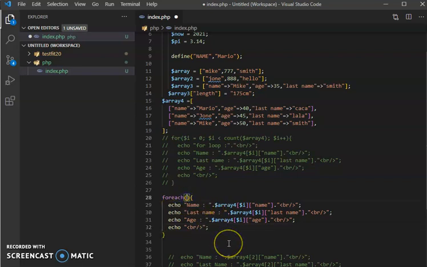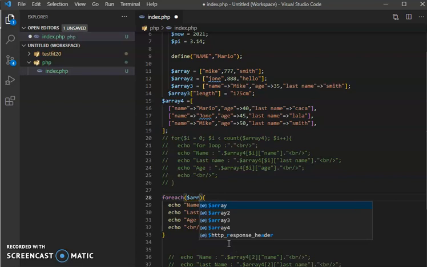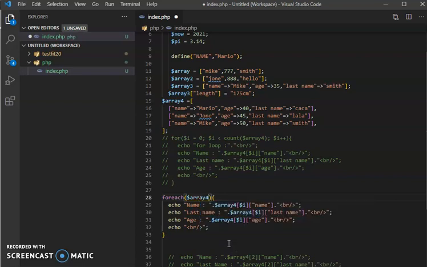Here we need to put first the array you want to loop in. Because we will use the same array, array 4, and we need to loop the same way we looped in the for loop, an array of arrays, a multi-dimensional array of associative arrays.